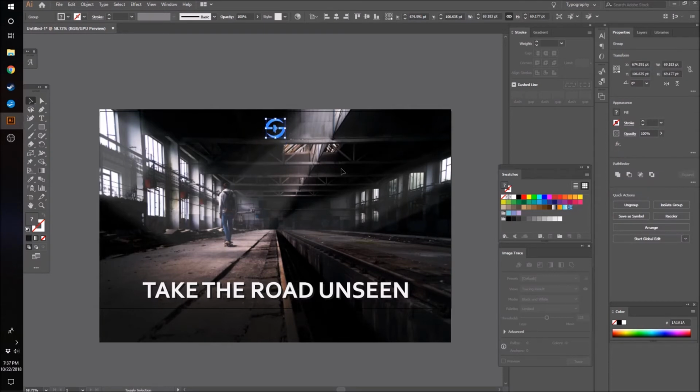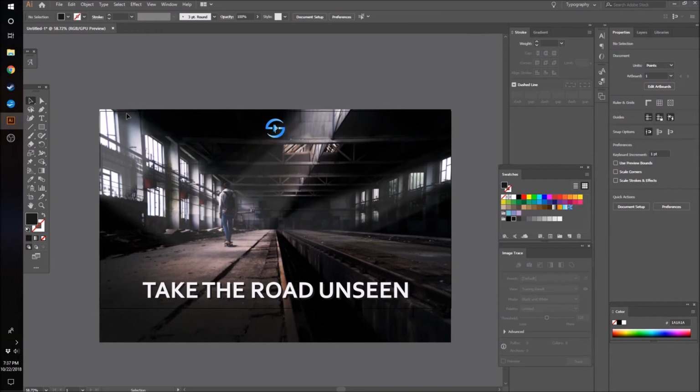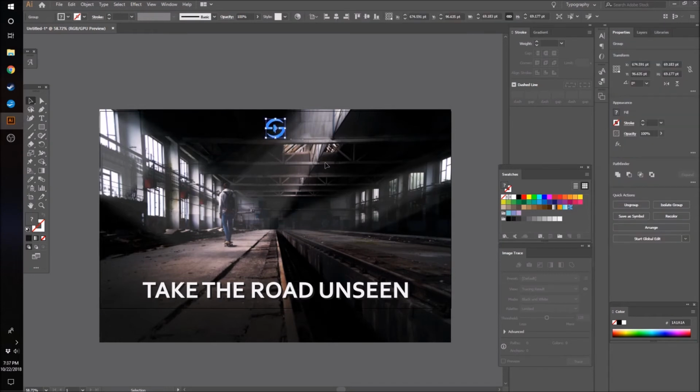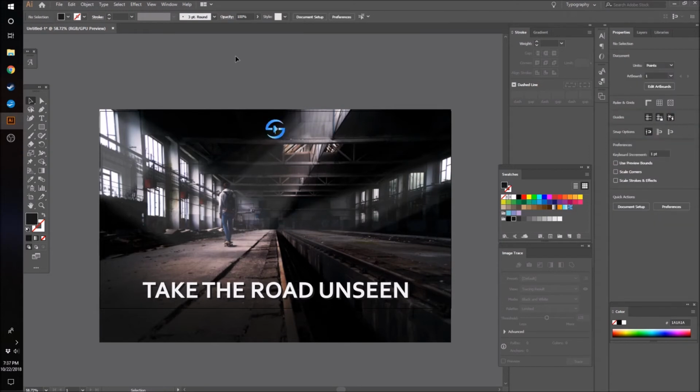Okay, so that's pretty good size, so I'm going to go ahead and hold Shift and press the up arrow on my keyboard to move it 10 points each. So you can press up or down on your keyboard and move it one at a time, or you could press Shift on your keyboard and move it 10 at a time. So now I'll put it where I want it, and I will go up to my opacity menu here, and if you look, it's at 100%.